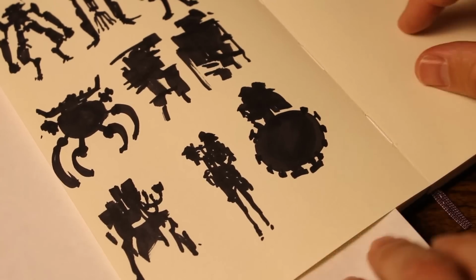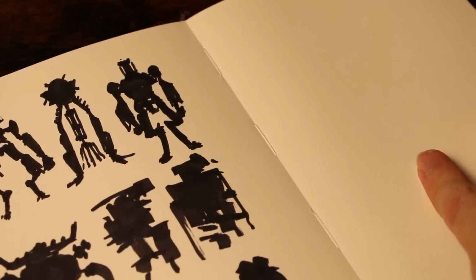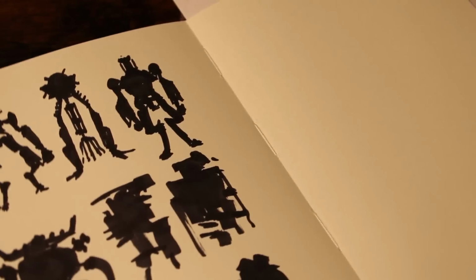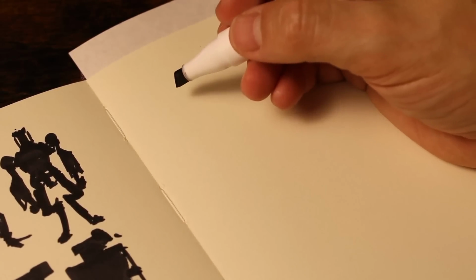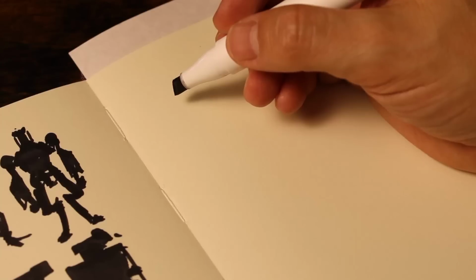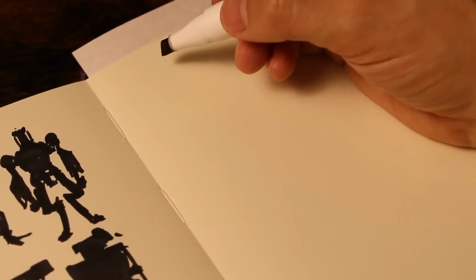Okay, so I'm going to take out this piece of paper. This is what it does to the back of it, by the way. This is why you put in the printer paper so it doesn't bleed on your sheets below. This is what happens when you don't have any marker paper. If you don't know what marker paper to get, you could go to Walgreens or CVS and get some marker paper. If you want some slightly more expensive kind, you've got Graphics 360, which is amazing. And you also have Letraset. I think you could do it on vellum too, but Letraset's like the bread and butter of marker paper.